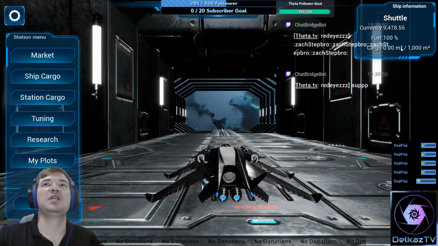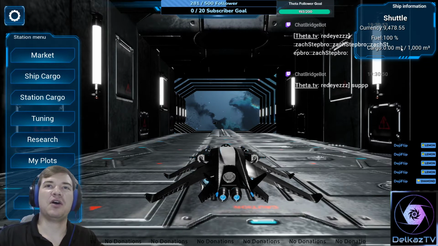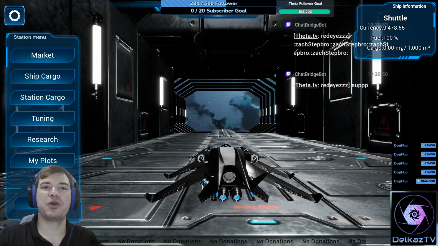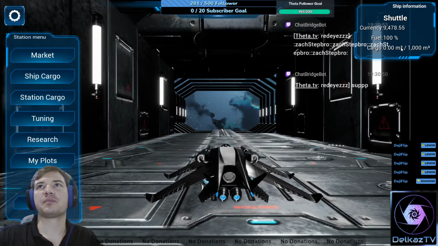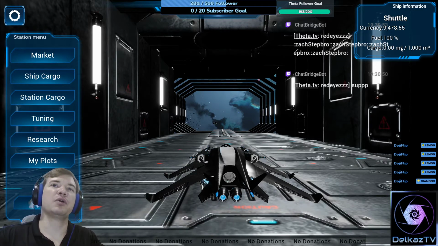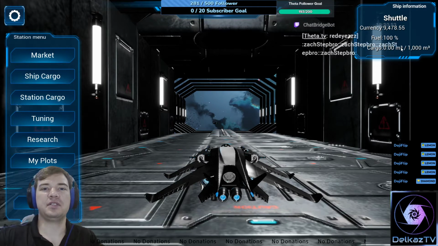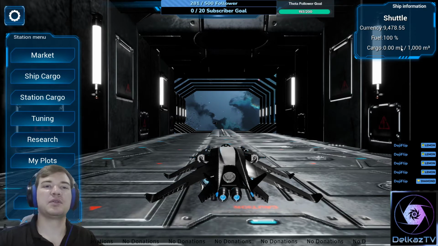But not only did they double the capacity of the ship itself, but they doubled the rate at which you mine as well. So whether you're mining an asteroid or you're mining a planet, if you land on it, your mining rate has doubled. So basically, the same time it took you to fill up your ship before, 500, you'll now get 1,000 instead. So it basically doubles the speed of everything.